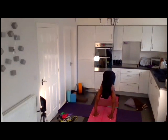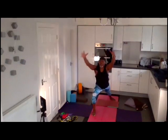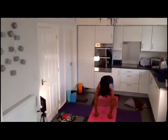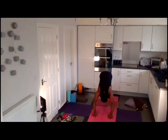Warrior one, breathe in, step your right foot forward by right hand, left foot towards the left edge of the mat, push the floor away as you reach your arms out and up towards the sky. Exhale, hands down, step your right leg back for plank. Reach back into heels, and as you bring that lower down, keep elbows in. Upward dog, breathe in. As you move chest and ribs forward, lengthen your legs back. Exhale, press it back, downward dog.